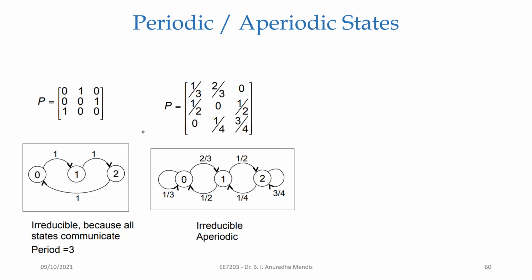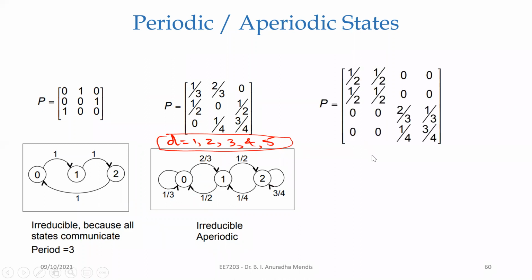D can be 1, 2, 3. Just go like this. From 0 to 0, 1. Then again 2. And then again 3. There are 3 also possible. So there are many possibilities. So the GCD value is 1. Therefore, we can say that it is a non-periodic Markov chain. And it is irreducible, no? Because from any state, you can reach any other.